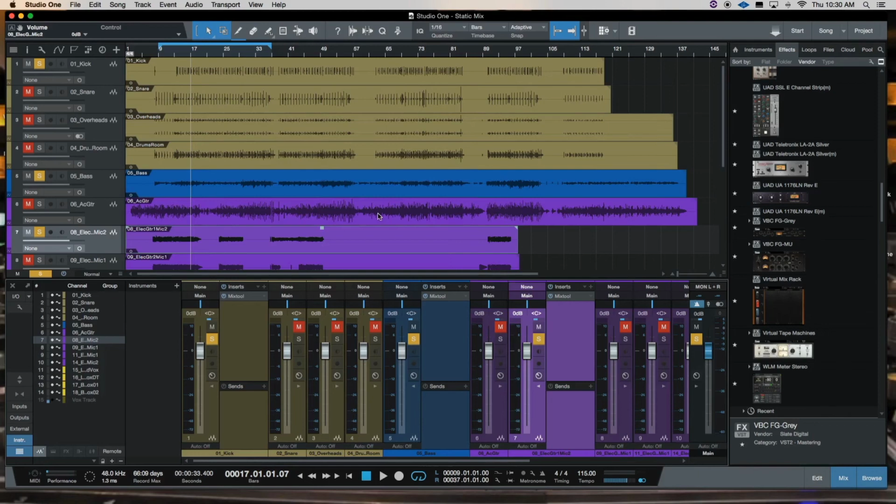Okay, so I really hope that this was helpful. And we'll keep working on this, because I'm showing you a static mix, but when we get ready to do a full mix, you'll see the process again, because this is in my workflow.